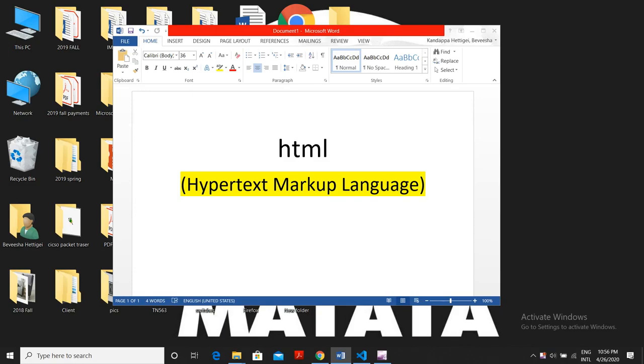I'm gonna do a quick video about HTML and how we can use HTML to create a small web page. Basically, a web page is made of three constituents. The first one is HTML, the second one is CSS, the third one is JavaScript. HTML only gives the structure of the web page. It has nothing to do with styling.